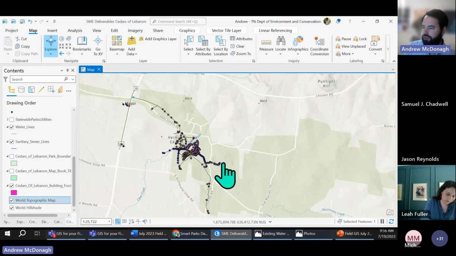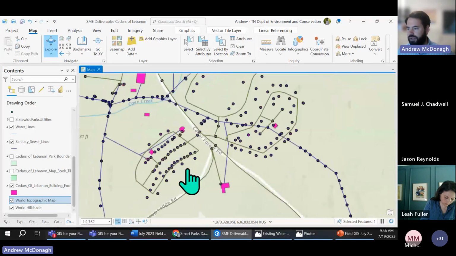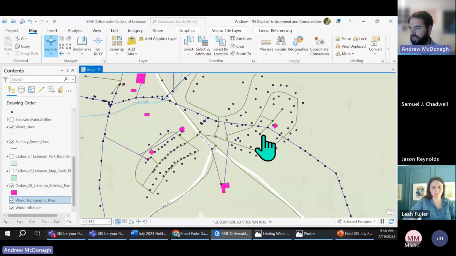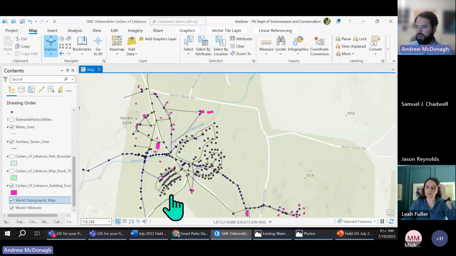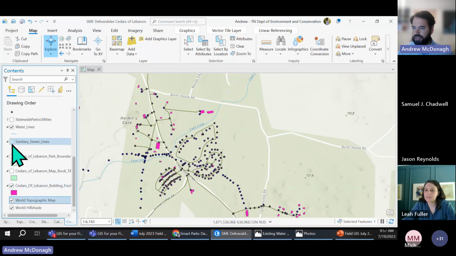Some of this came up as memory, but in a dream world, maybe someday we'd be able to have this much data for a park. Can you guys imagine the collection effort that would take to get this? But some general things are really nice to be able to see, like the direction of flow and how things are connected through campgrounds. So we're just looking for general ideas. How does water get from certain buildings to others? We've got sanitary lines that connect these different buildings, and water lines.